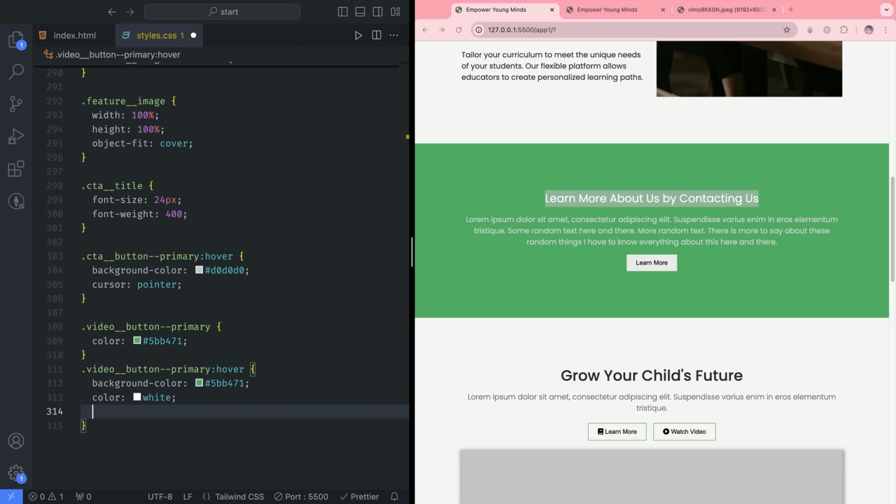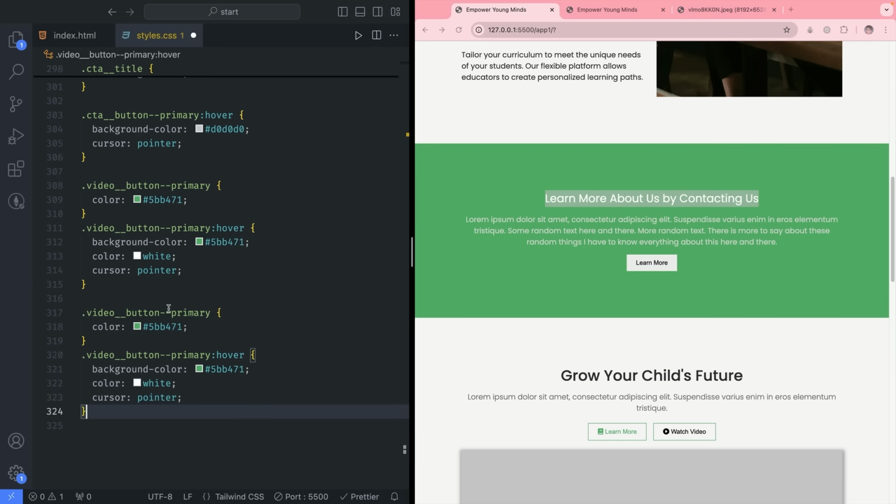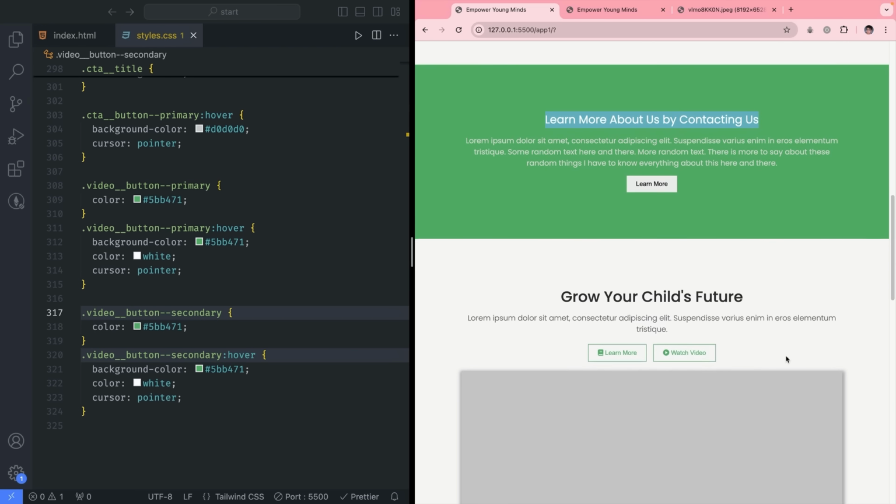So sometimes when you have hover and you want to have a pretty cool effect, you can change and invert the colors like so. And we are going to do the exact same thing, paste it over here, copy this primary, change this to secondary, so we have it for the second button. So when you hover over this, we have this pretty cool effect for both these buttons.